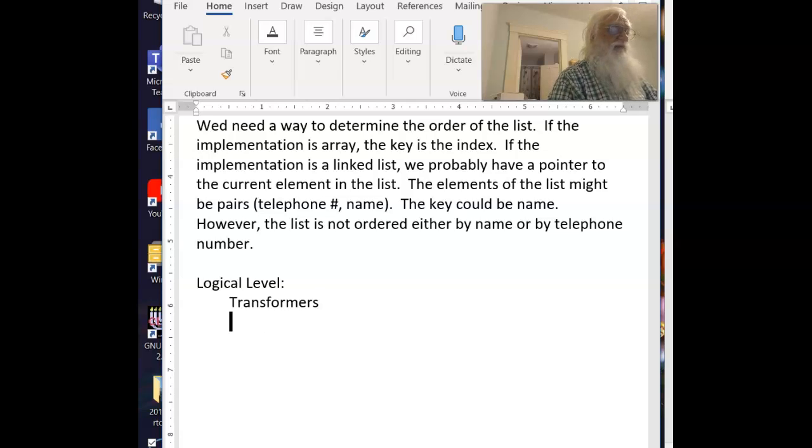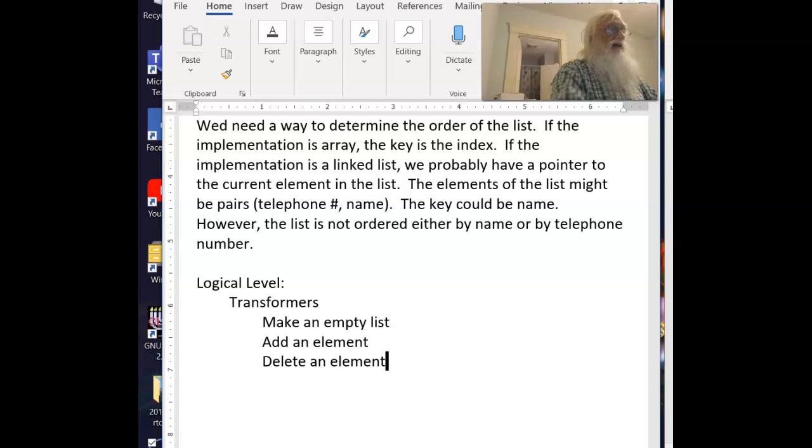There's three of them we might think of. Make an empty list. Remember that in a class that would probably be a constructor. We would have add an element, and we would have delete an element. So those are the things we need to be able to do to keep working with the list.